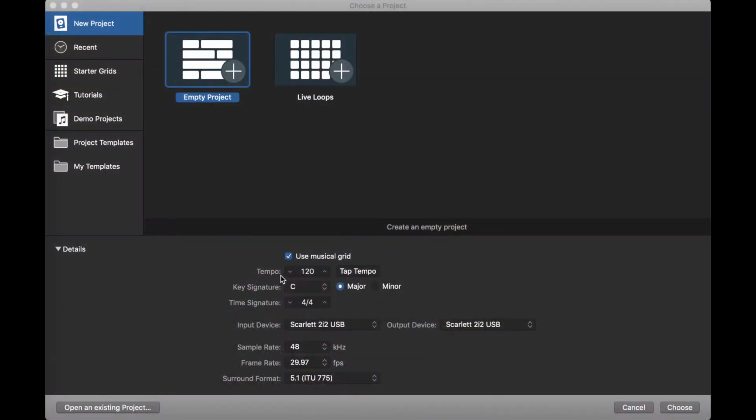I use it in my Logic projects for any kind of recording like this as well. I'll give you my specs and settings and all that kind of thing. So we're gonna hop over into that. You can set the tempo. You could put the key signature in. You choose the input device.